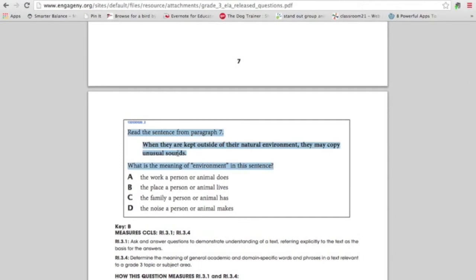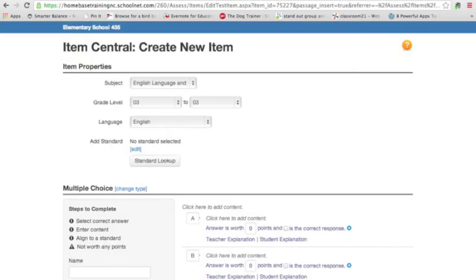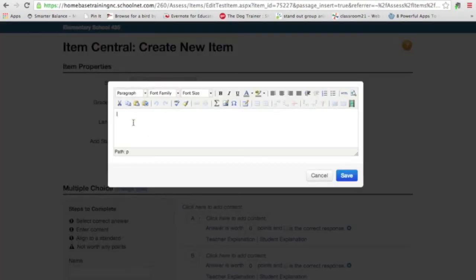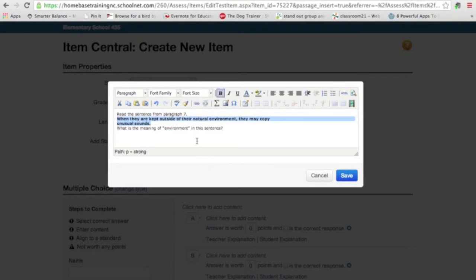Again, I don't need to reinvent the wheel. The content for the question simply goes here. And notice when I don't do the paste from Word, in this case I wasn't pasting from a Word document, it is not going to keep the formatting the same, so I am going to have to do a little work here and make that bold. So it is best if you can pull it from Word that you do.